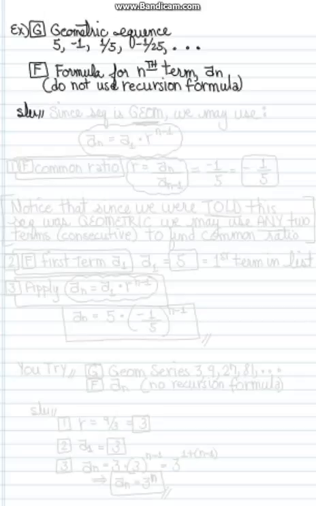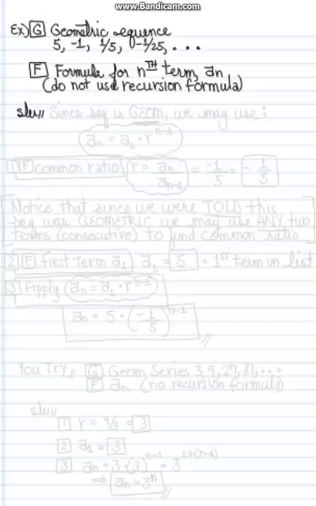We call that formula a sub n. And they told us do not use a recursion formula. What that means is do not write a sub n equals something that involves a previous term, like a sub n minus 1 or a sub n minus 2. No, we don't want it to depend on any a sub anything. We want a sub n to equal something that only contains some numbers and the value n, the index n.